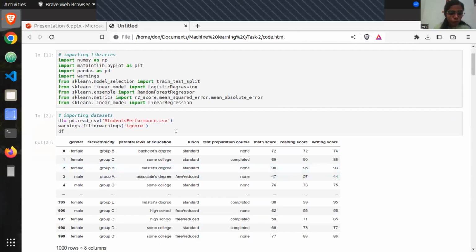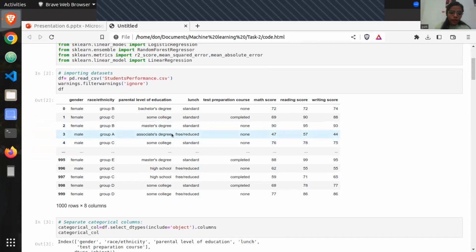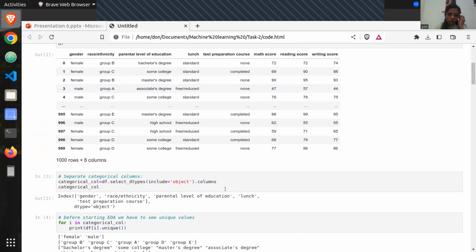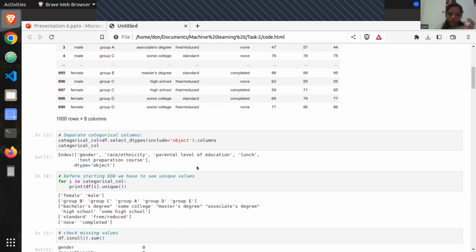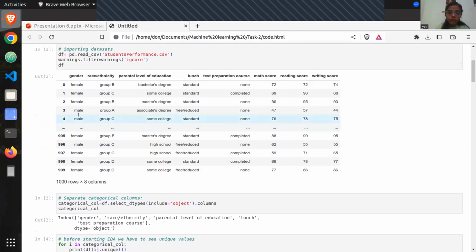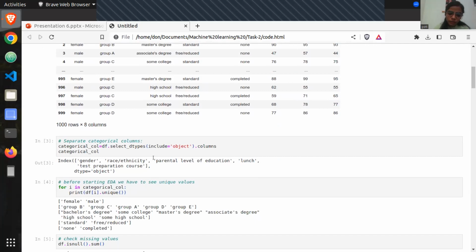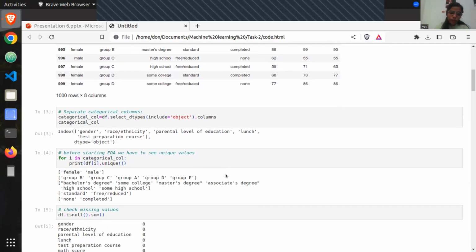I have imported my data set in my code, and I have printed my data set here. Then I have separated my columns, we can say our feature values. There are these columns: gender, race, parental level of education, etc.